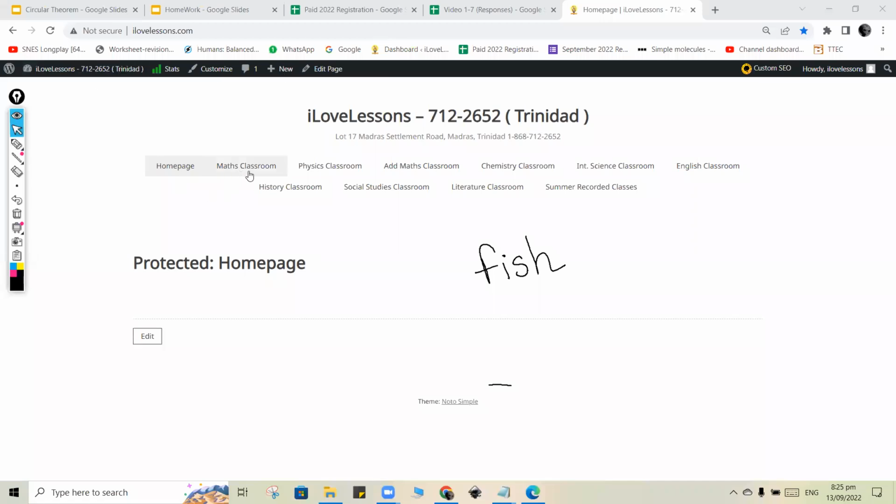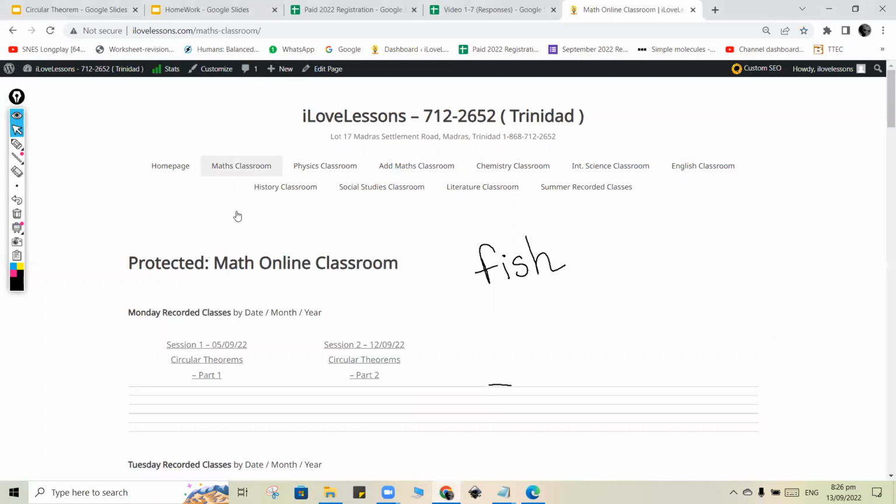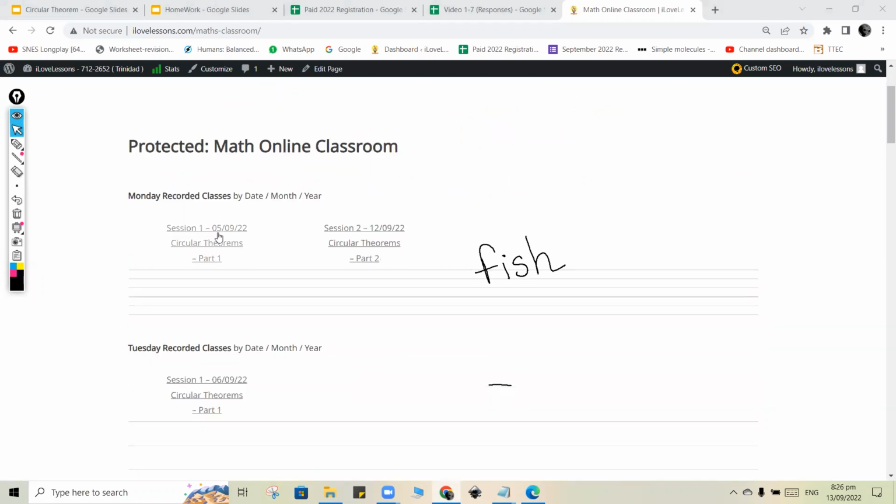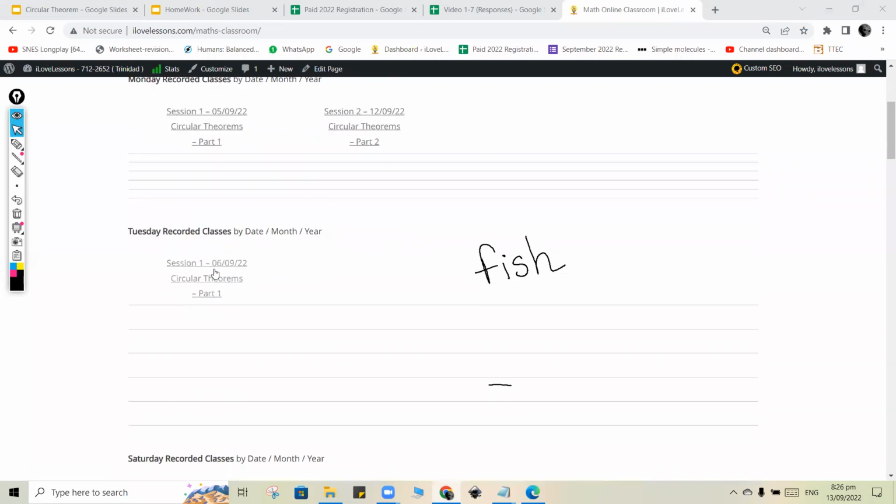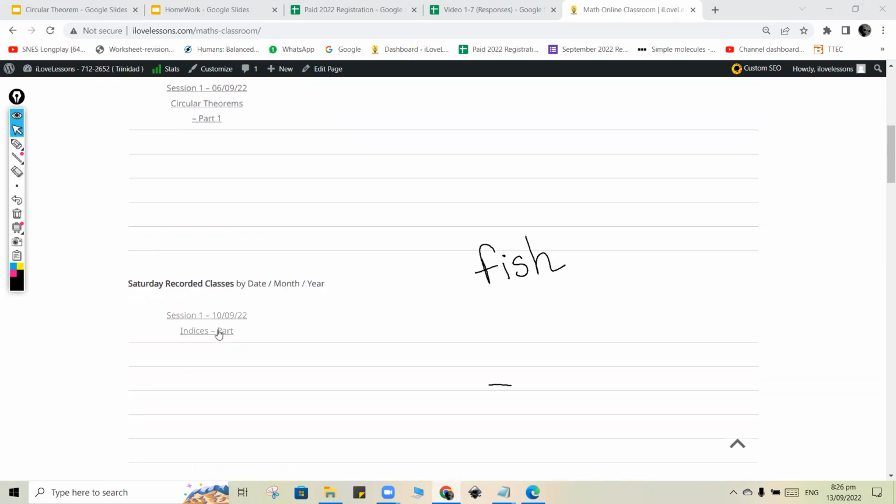You're going to click on the Maths Classroom for the homework. So click on Maths Classroom, and it will change to this, right? Click on Maths Classroom, and you'll see that the Monday recording is up, but you're not in the Monday class. The Tuesday recording from last week, class session 1, is up. By tomorrow, you will see session 2. So in case you want to review it and whatnot. When you scroll down, you will see the Saturday recordings. It's mandatory for everyone in this class to review all the Saturday recordings. You don't have to attend Saturday class, right? All I'm asking you to do is view the recordings.